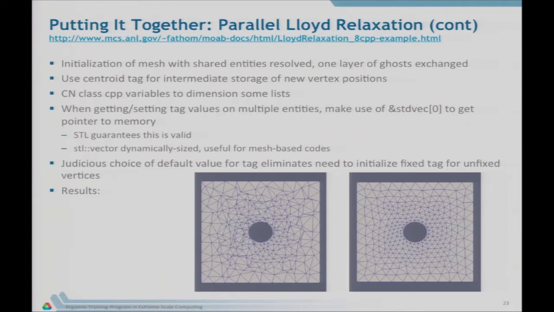And all the communication functions in MOAB through this ParallelComm class are phrased in terms of sets and tags. So for instance, you just say exchange tags. You can give it the tag that you want to exchange. You can give it a set of shared entities. If you don't give any, then it'll exchange the tag for all shared entities that have that tag. So think of it as a higher level way of writing mesh-based code, where the mesh library takes care of some of the details of passing the messages, especially in the case where you're sharing mesh with 60 other processors instead of just one other processor.